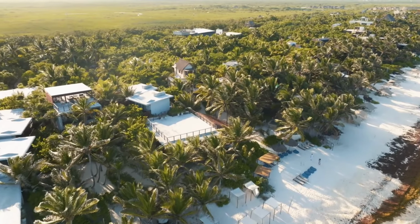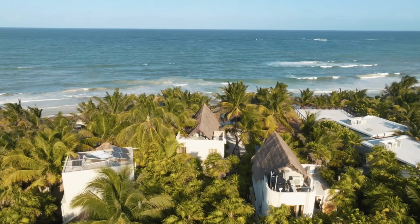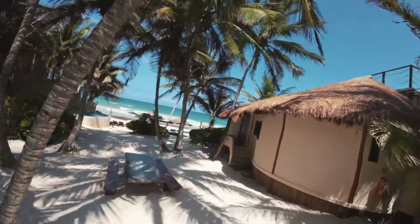You've been here for so long. Tell me about this particular property. This is the Casa Palmas house. This is our first house, first villa. At the time, there weren't very many hotels or anything along the beach. It was just a big expanse of white sand. And this house actually was at the very front. I bet you had a view of the beach that was just next level. Yes. It'd be one of the first houses.